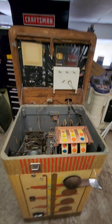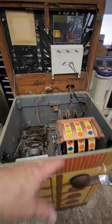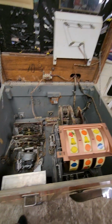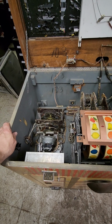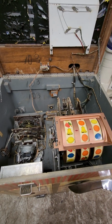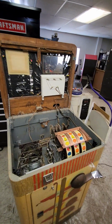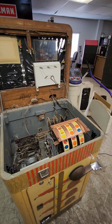And so then I got distracted and got onto some other project. I took it partly apart. I was going to take this mechanism out and figure out what the deal was. And then life got in the way, and it sat here for about a year in that state with me not even looking at it or touching it. And then I came back to it yesterday and was trying to remember where I was at on it, and I can't remember where I was at or where I thought the problem was.